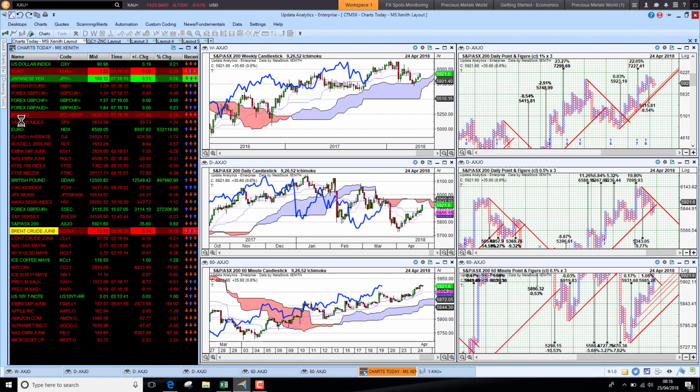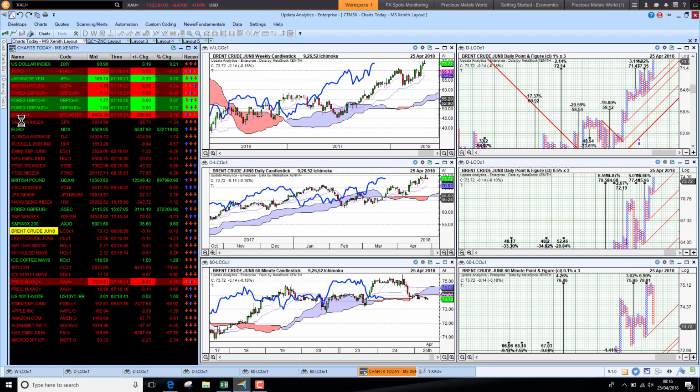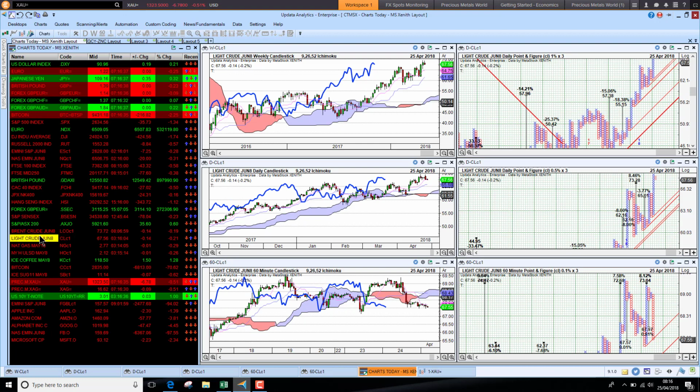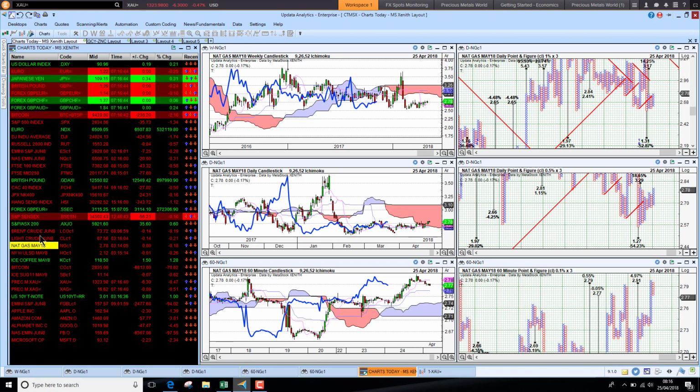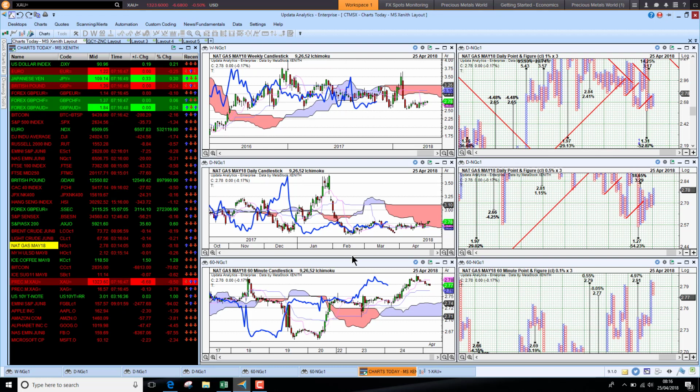Brent crude was down slightly yesterday, just having nudged above the 75 level. Does look like we might be making a short-term trend transition. No clear downside targets though, so any trend change might be short-lived. And we're seeing WTI also now heading lower below the cloud. US nat gas sitting at 277, and just really struggling to break out of this level that we've seen now for a good 3 months.